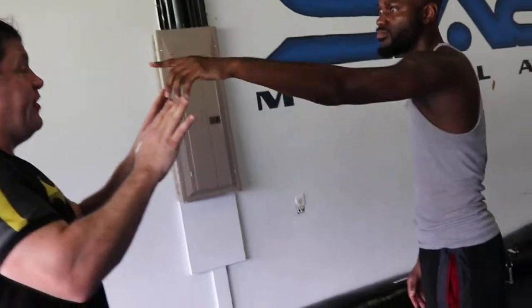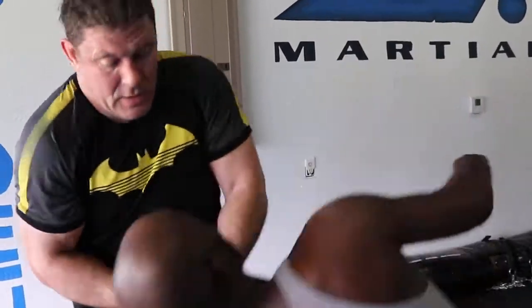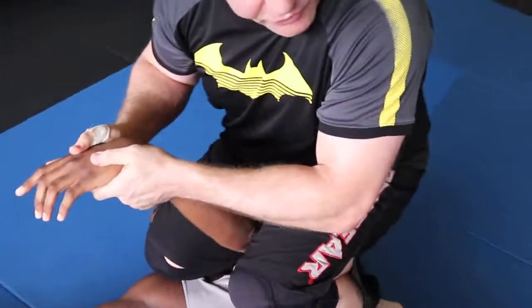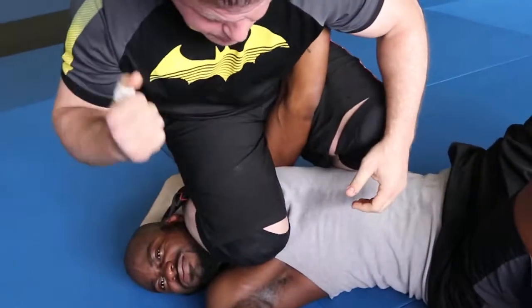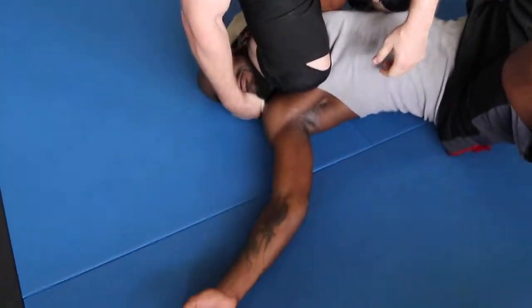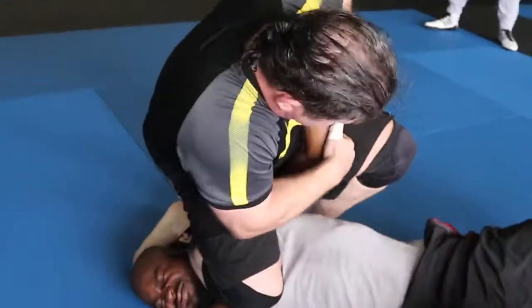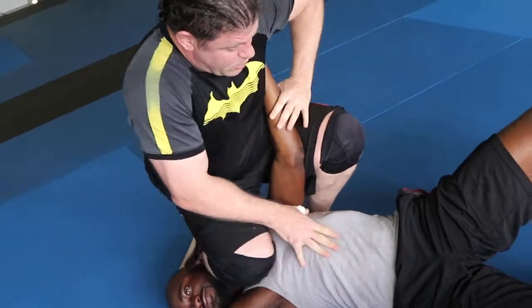So if he starts doing this — don't do that in my face, man, what's your problem? Boom, I'm going to take him down and control him here. From here I can do a lot of things: I can wrist lock him right here in a gooseneck, put that in my armpit for control and hammer fist him, cover his mouth, poke his eyes, pull up on the head, choke him with some pressure. I've got an elbow breaker there too. If he rolls to get out, I've got him from the other side. You've got to understand how the joints work.